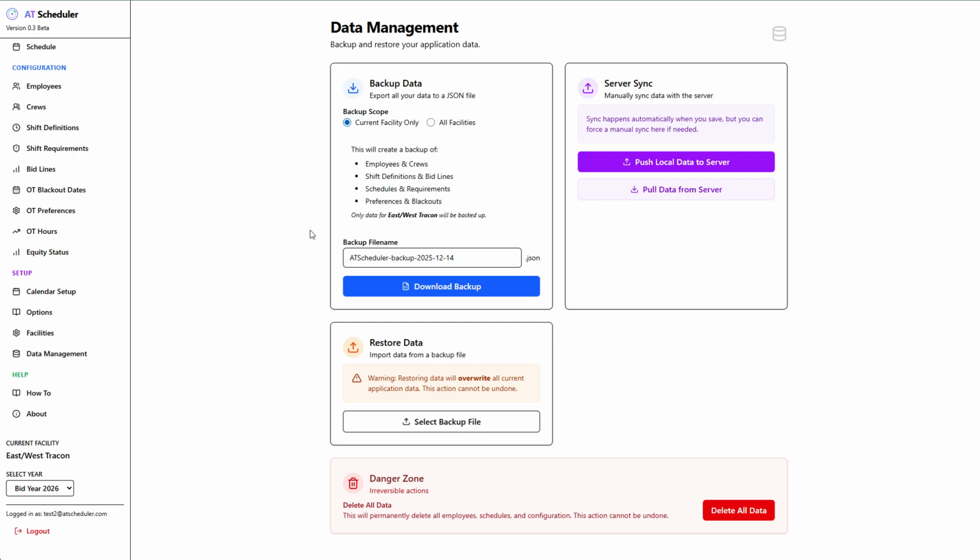But if you've got someone else at the facility who's built everything out and they want to send you all of the data for your facility here, they can save it, they can email it to you, and you use that backup file to generate into your profile here. I would recommend if you have multiple people doing the scheduling, just use one email and password and share that between you. We don't have set up for multiple users for the same facility. It creates some weird things with saving to the server, so that's not something we've incorporated at this time.